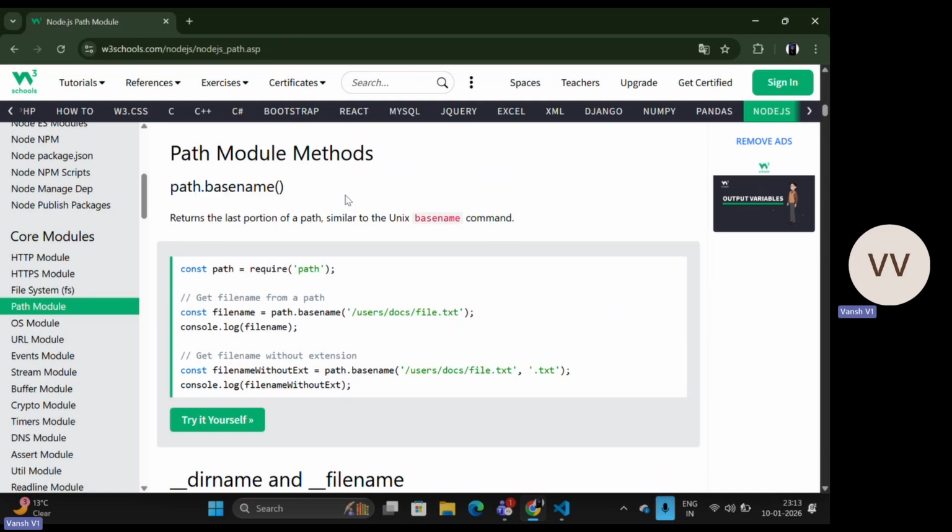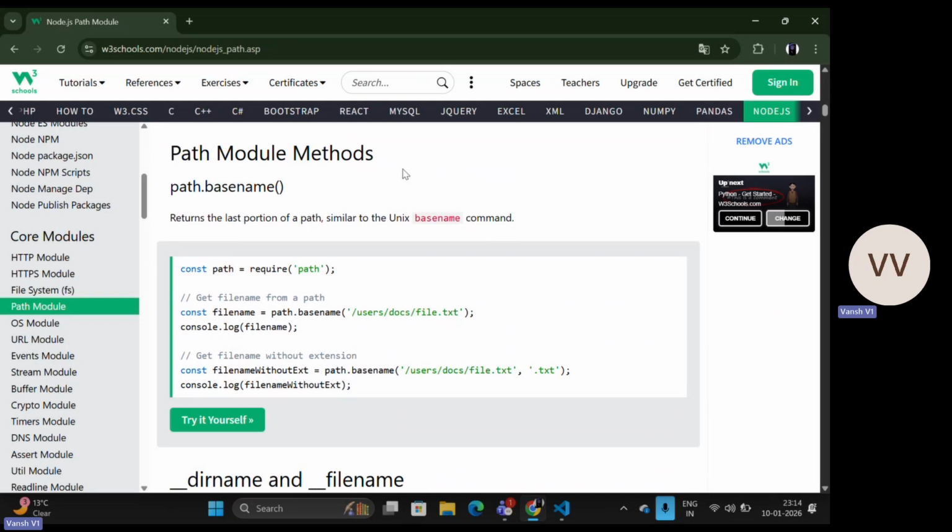Okay, let's understand with path.basename. The first function we have to see over here is basename. As the name suggests, it will provide you the base name. And what is the base name? It returns the last portion of a path. So whatever is the last portion of a path is what you will get as the output of this path.basename function. It is quite simple. See, every module is simple.